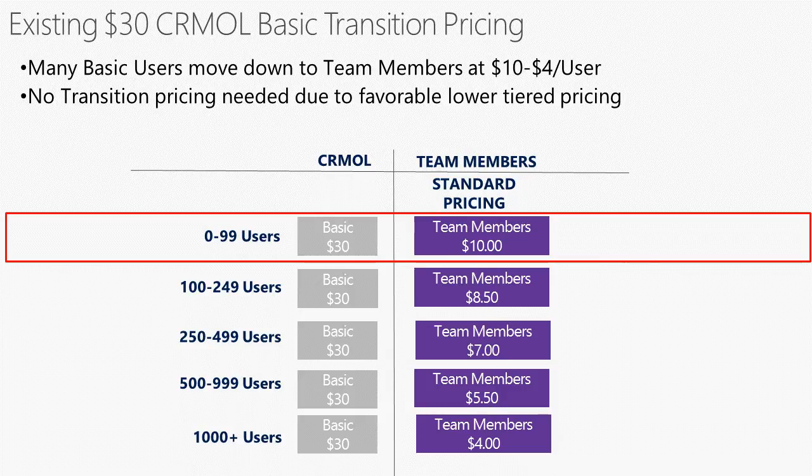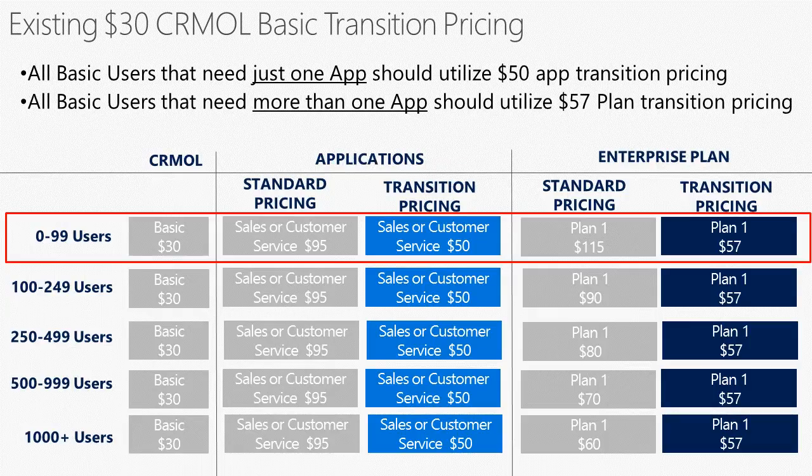If I had a customer that had a basic user and we wanted to still give them Dynamics 365 functionality, but they didn't need a lot in order to get the data they needed, maybe team members are the right way. But if they happen to actually need the full app and they were a basic user, we have a cost of $50 for the sales or customer service apps, or $57 if they decide to go to the full plan.